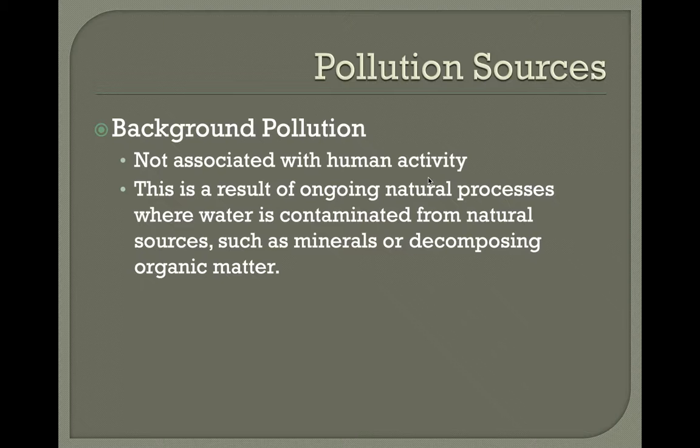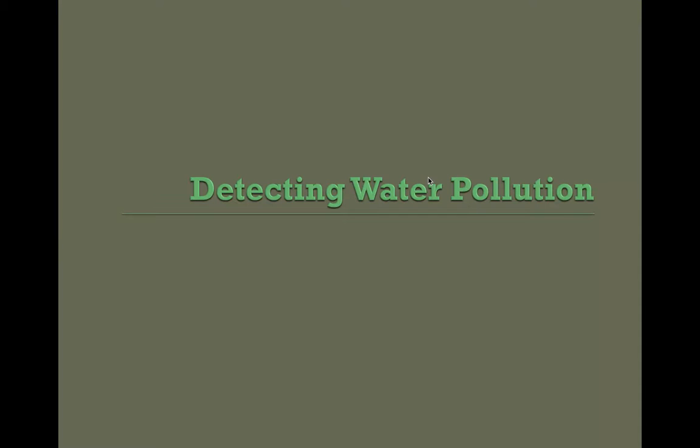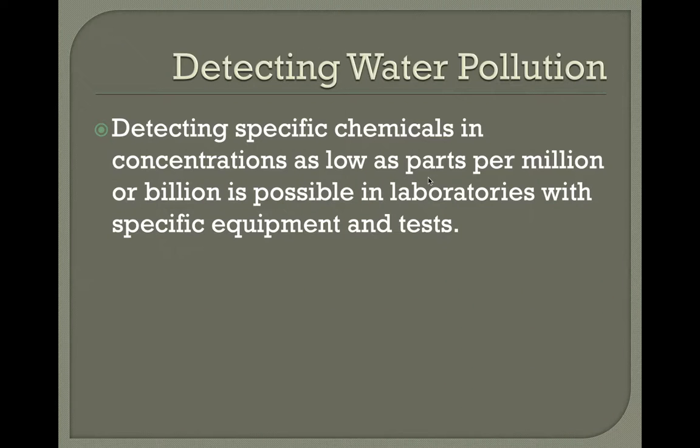There are several different ways that you can actually detect water pollution, and in doing that, a lot of times we're actually looking at the life that's in the water. We're looking at the insects that are in the water. We're looking at what is actually there in order to help us to determine how bad a water pollution situation actually is. You can detect certain chemicals as low as parts per million or billion in laboratories when doing water testing. And hopefully with cohorts A and B, we'll be able to go down to the creek and actually do some water testing. I've got some water testing kits, and we can actually see what's going on in the creek behind the school.